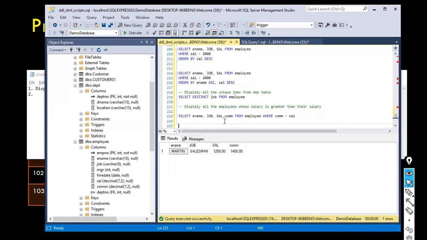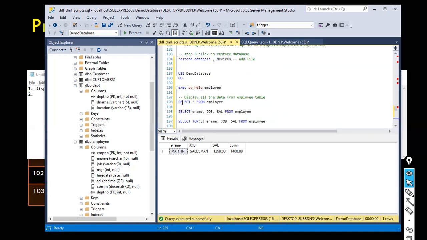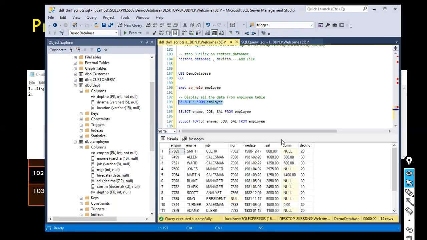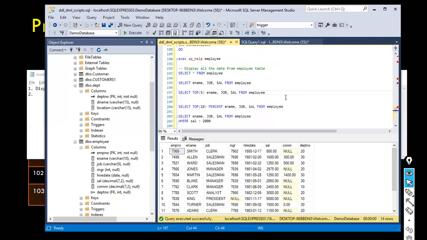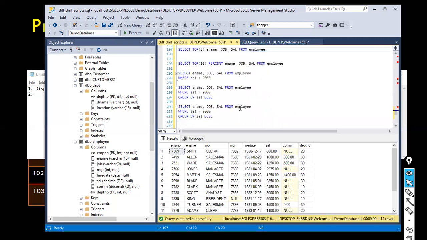And other things: we wanted to see the date column. We play around with some date columns. In the date column, we just want to see how we can use it. We want to see which employees were hired before a certain year. I just use select star in that case because I need to know the hire dates. Hire date is 1/1980.